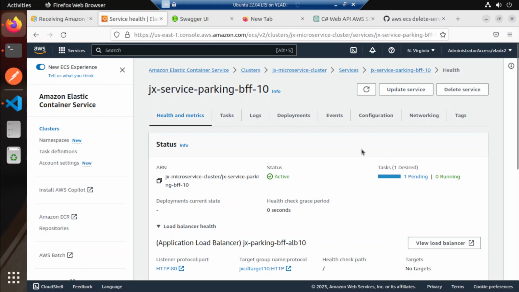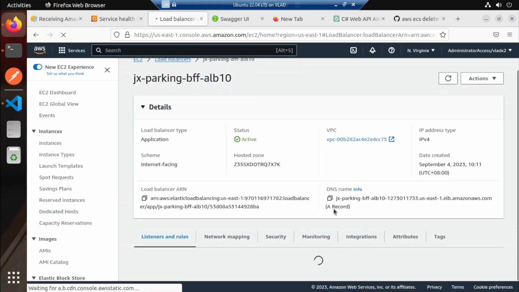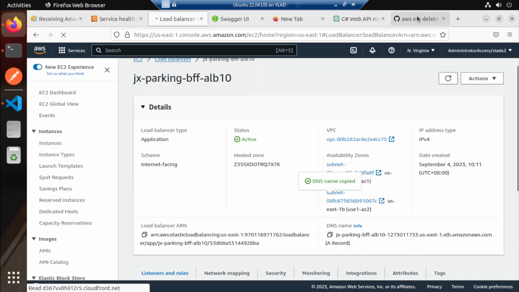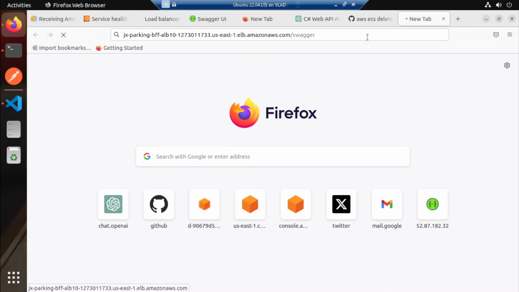I'll pause this one and just unpause this once we have one running task. Okay, so we have one running task now. Let's go to the load balancer. Go to the DNS and open up Swagger.